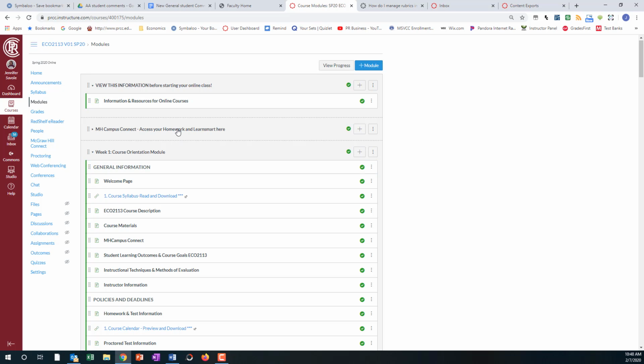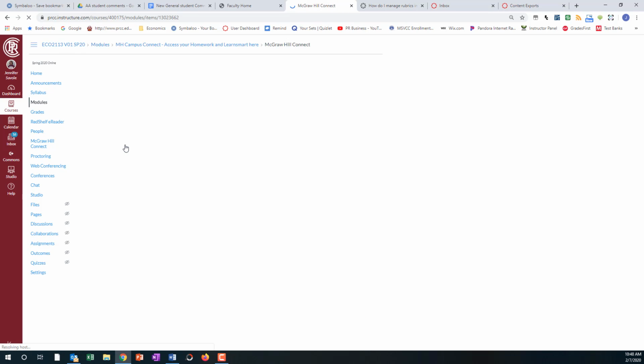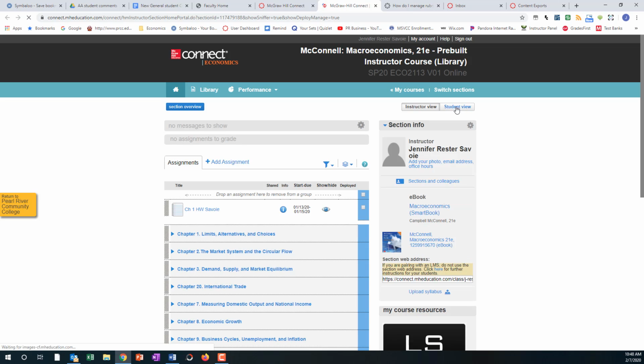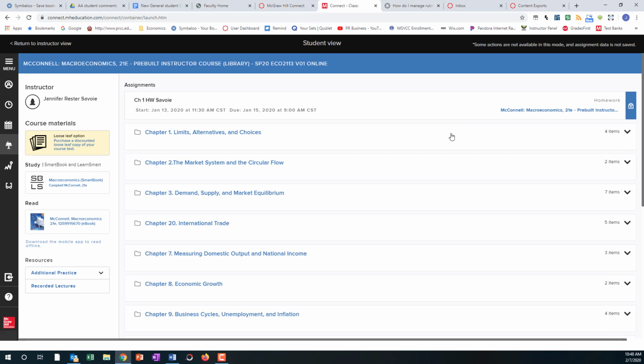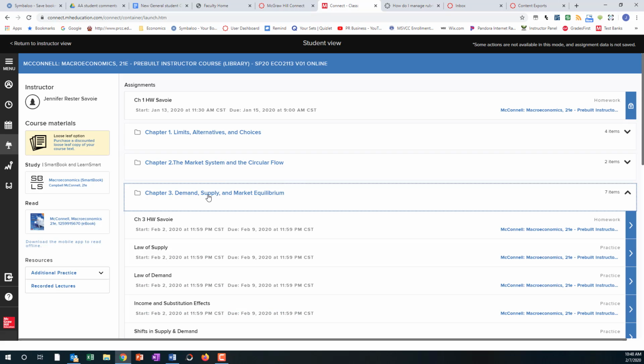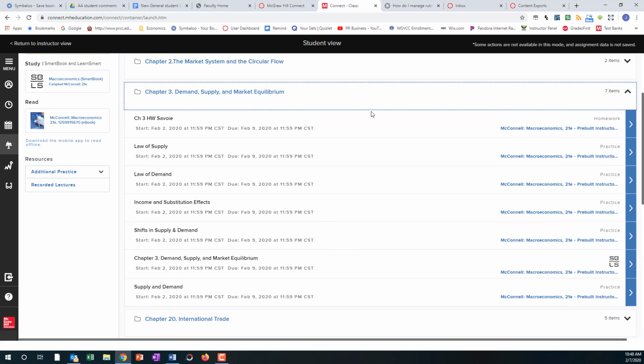The other way you will know is you can click your MH Campus Connect, this main link, and yours will look like this. Once you get into Connect, you're going to have folders for each chapter. And when you open it up, you're going to see lots of different things.